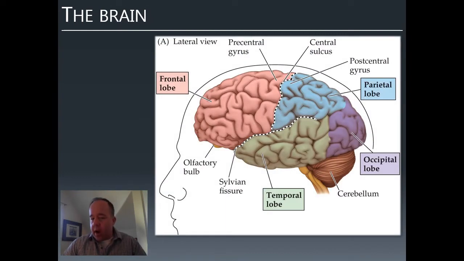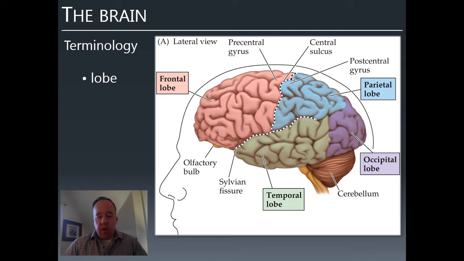So here's an image of the brain, and we're going to introduce some basic terms first. This is the outside of the brain, or what we call the cortex. And the cortex is divided into lobes. Here we are looking at the brain from the left side. We're looking at what is called the left hemisphere, the left half of the brain. So your brain has two hemispheres, just like the world has two hemispheres, the east and west or north and south. It's just a way of dividing things in half.